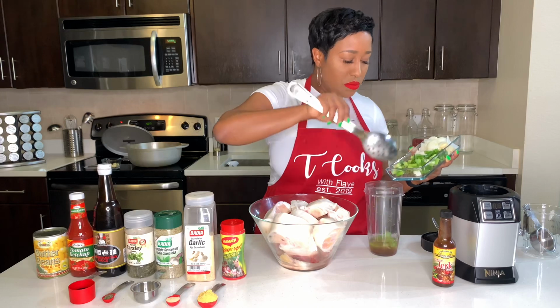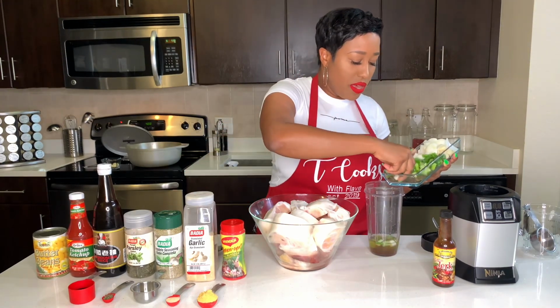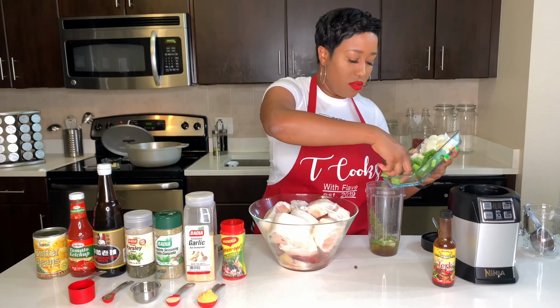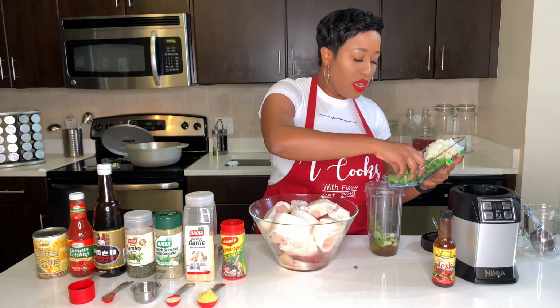So I always make a mess when I do this. You know what? I'm gonna use my hands because every time I do that, I make a mess. My oil is behind me. It's already preheated, so it's on high heat.